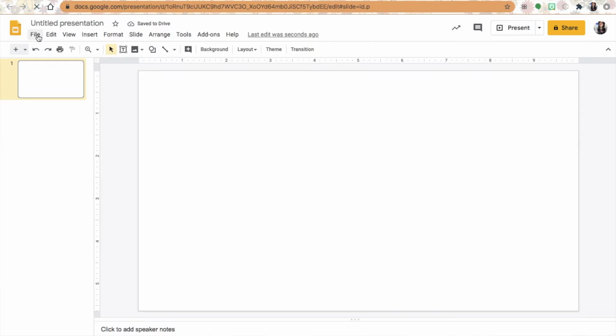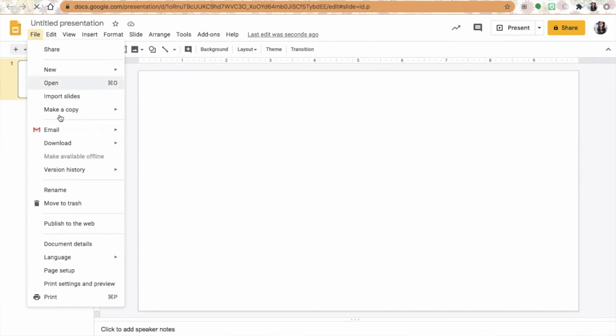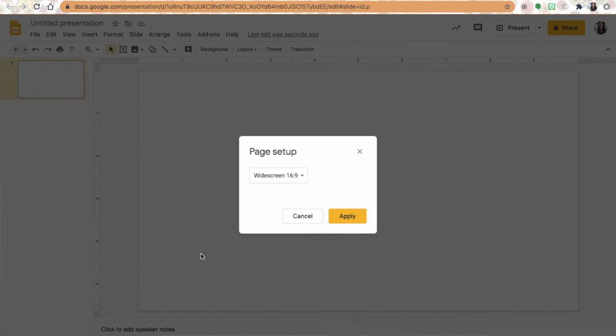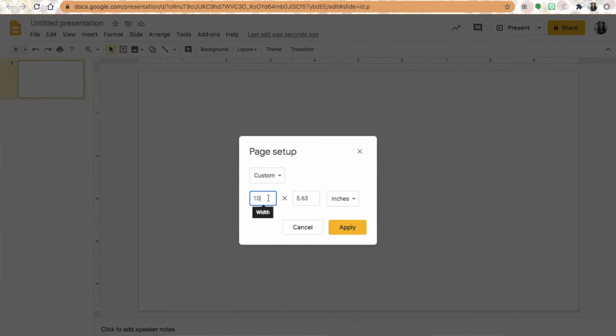Okay, number four. A game changer for me was knowing that I could change my Google slide to a different size. So I could create a 16:4 Google slide that would serve as the header for the top of the Google form and the header of your Google Classroom. So you could really customize them and make them perfect for your classroom.